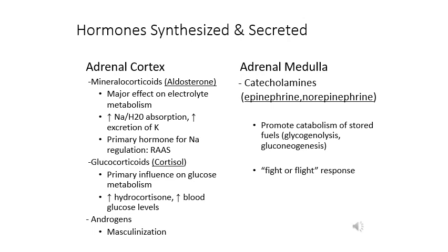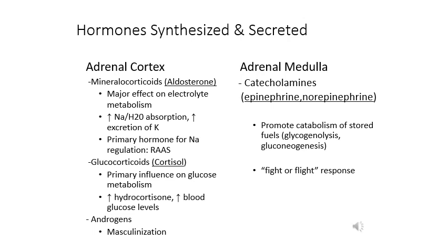So aldosterone, remember, is holding sodium and water and excreting potassium. Cortisol is the primary influence for glucose metabolism. So it stimulates gluconeogenesis, the formation of glycogen from non-carbohydrate sources. It increases protein breakdown. Cortisol helps with suppression of the immune response. So if we're giving steroids to people that have had an allergic reaction, anaphylaxis, or other immune problems, or even like a COPD exacerbation or asthma, we give them cortisol. We give them steroids to suppress the immune response.